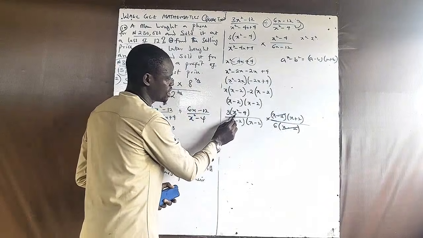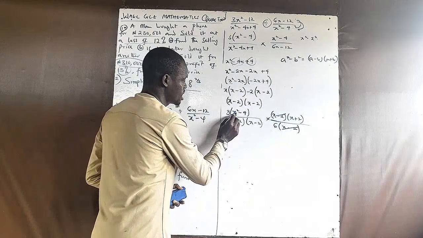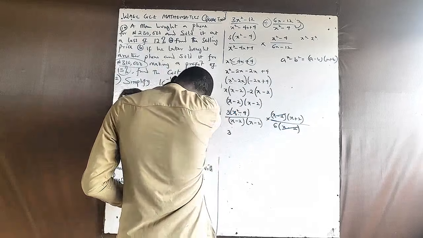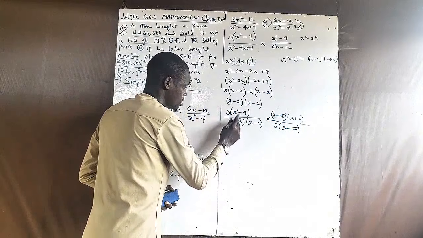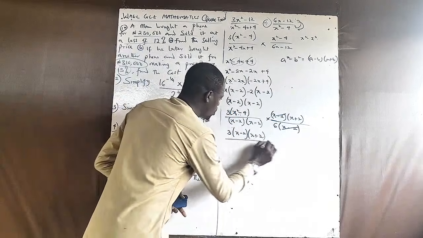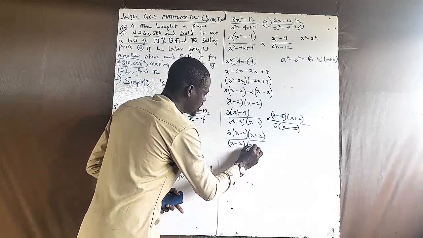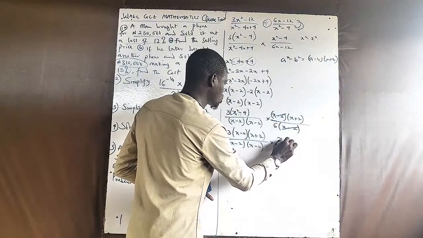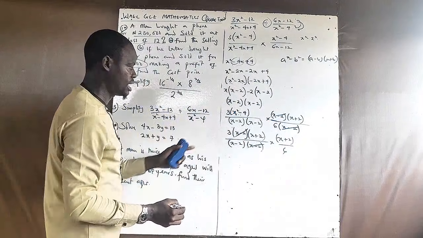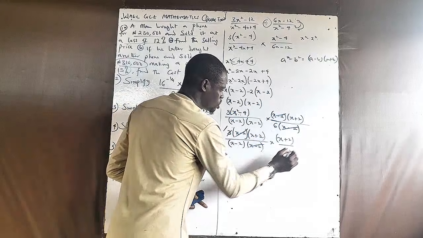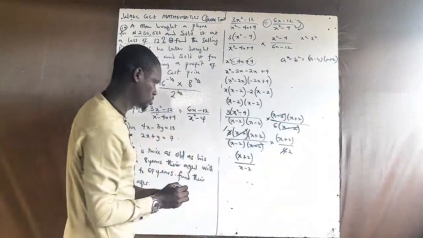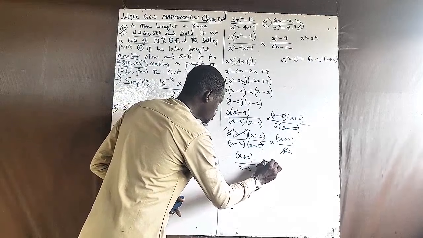Now coming to this place, I can have the same thing here, whereby I have s minus 2 minus 4. So I'll be having 3 brackets s minus 2, s plus 2, because it was a difference of two squares, over s minus 2, s minus 2, then times s plus 2, all over 6. So remove s minus 2, and 3 can divide 6 and give me 2. So I'm only left with s plus 2 over s minus 2 times s plus 2 over 2.